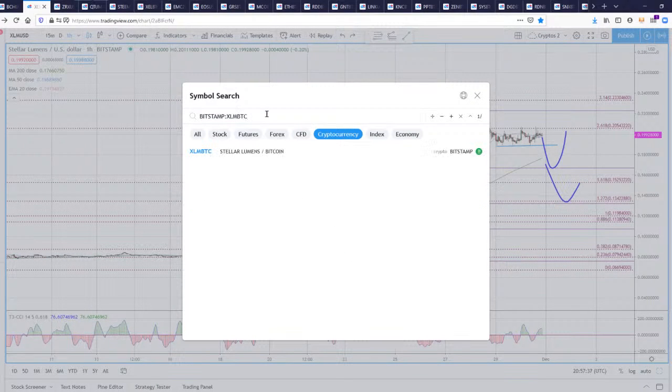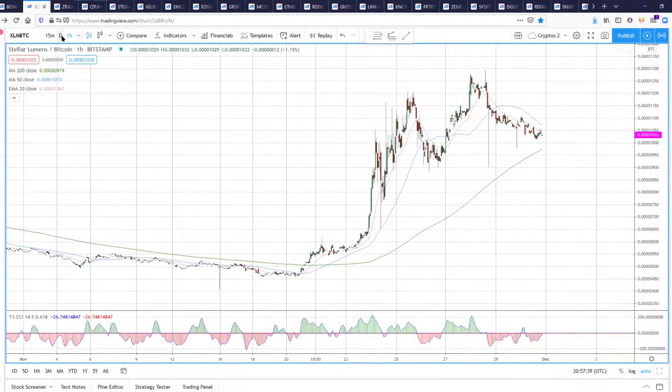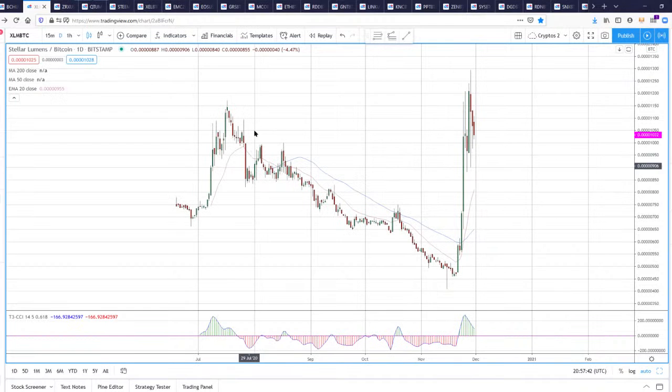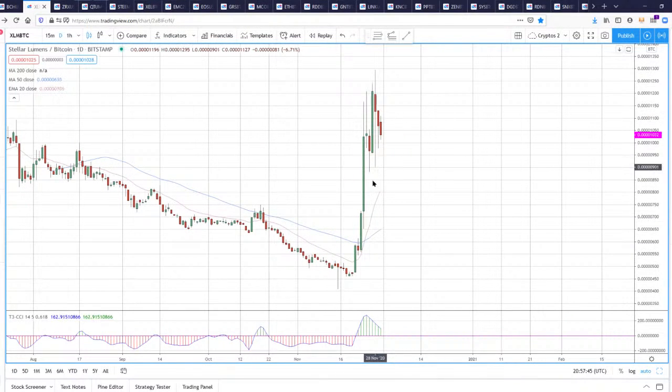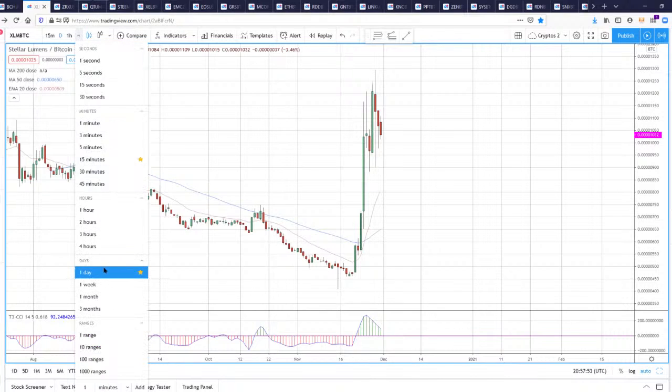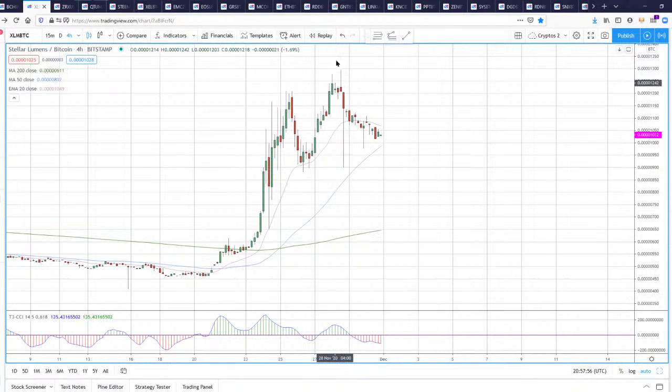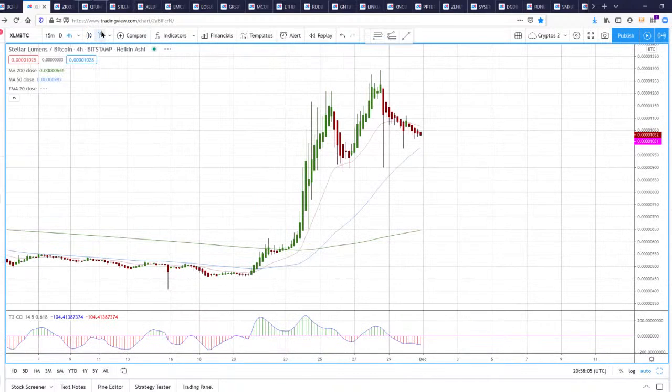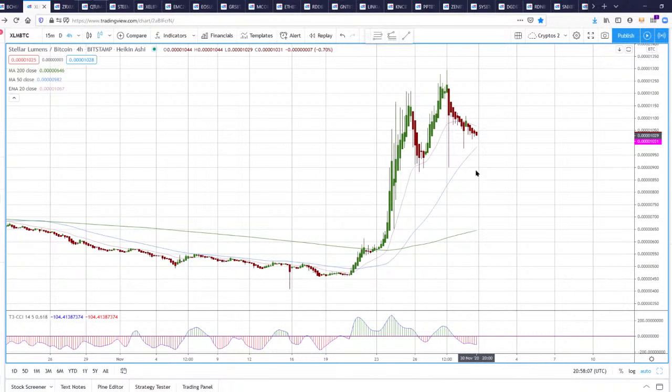Thanks for coming. Now, let's look at Lumens Bitcoin, because we've got bullish consolidation in this one as well. I love how this made a new high, but I can count 5 waves up in this, and so we do need 3 waves back before we're ready to go again. So this is another one where we should be looking under the hood. Here's our 1, 2, 3, 4, 5th wave finished, A, B, C. So I'm just waiting for this to turn up again. I would like to see maybe back to these lows, green Heikin-Ashi, my indicators start to turn up again, then everything would be really good.